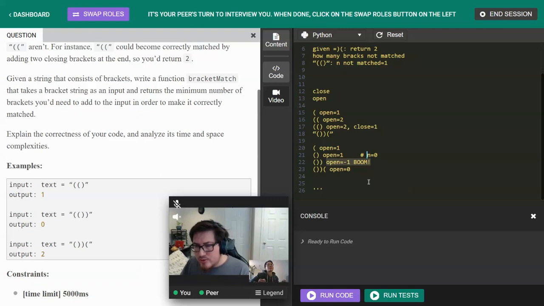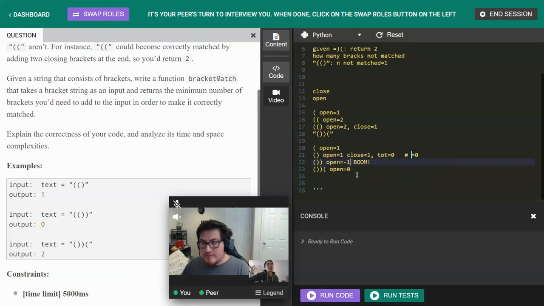I think you can continue your approach, and I think you're very close to figuring it out. Okay. This is what I had before. I have open equal to 1, close equal to 1, and the total is equal to 0. Basically one close offsets the open one. That's why I have a total of 0.